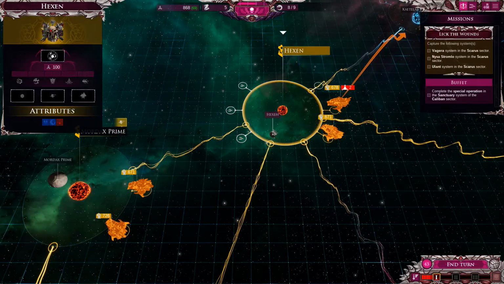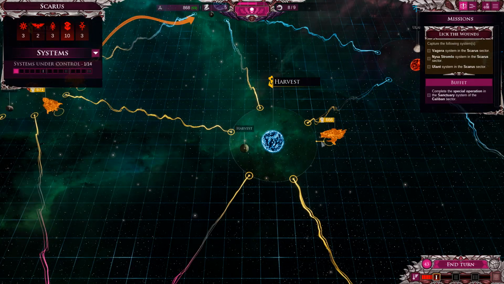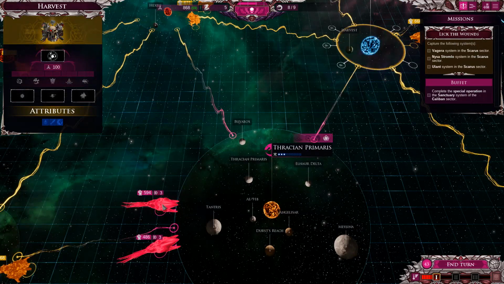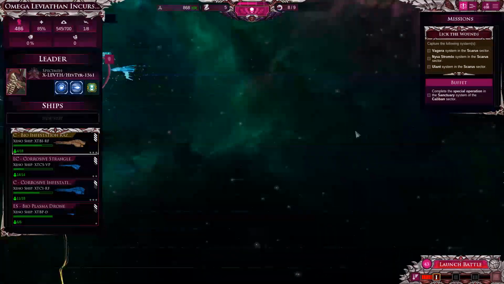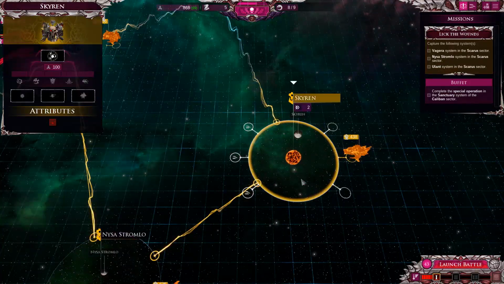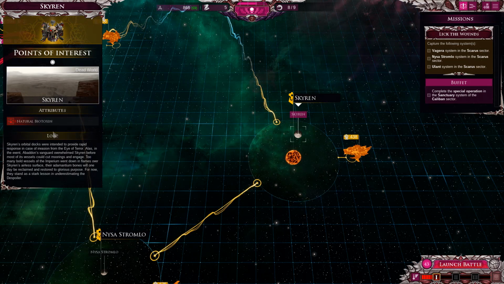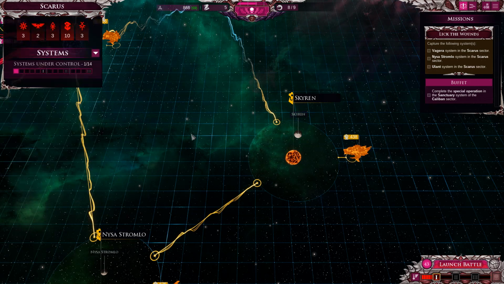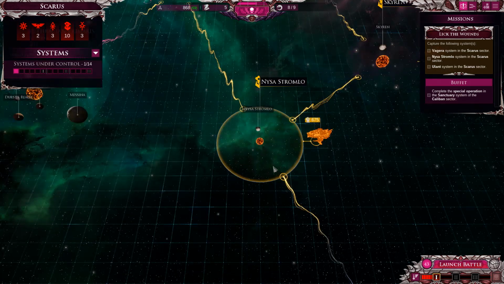Next turn we can attack Hexen, for example. That's not too bad. We can attack Harvest now. I'm gonna build up the other fleet in Caliban before we head back. We can go to Skyrim, but there's no reason to get Skyrim. Skyrim literally just does not work. They have no interest at all in getting Skyrim, to be honest.